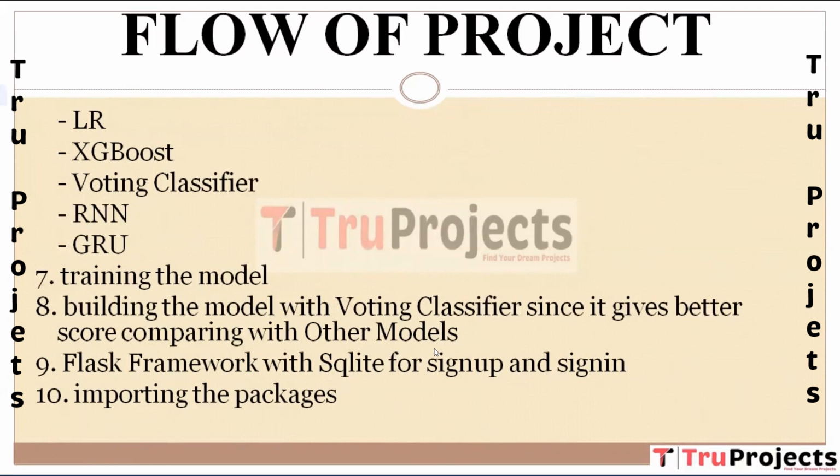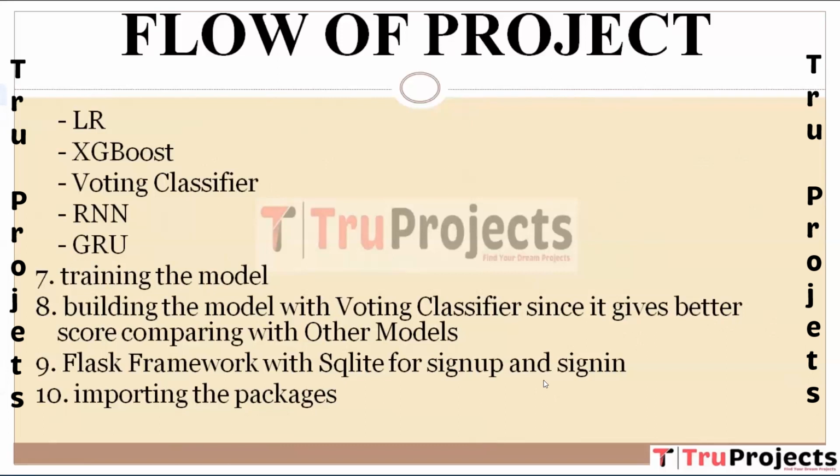In this, using the voting classifier, which combines the predictions from multiple models to improve overall accuracy, this step suggests that after evaluating different models, the voting classifier yielded a better score. Next we have Flask framework with SQLite for sign up and sign in. Integrating the Flask web framework with an SQLite database for user authentication, that is sign up and sign in. Flask is commonly used for building web applications and SQLite is a lightweight relational database.